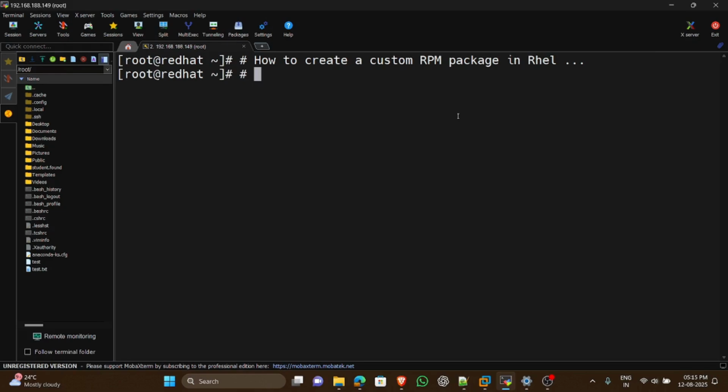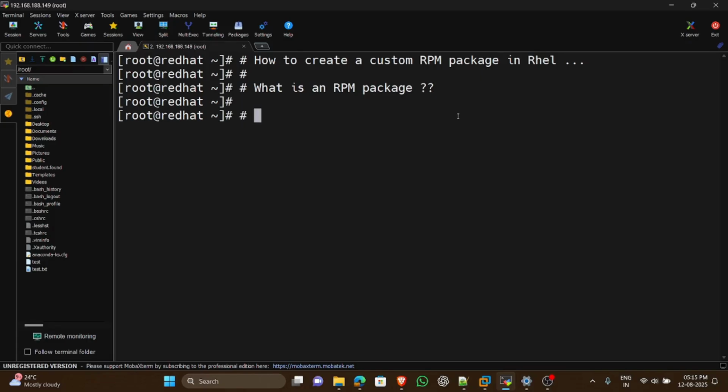So the next question that will arise is: what is an RPM package? What is the meaning of RPM?